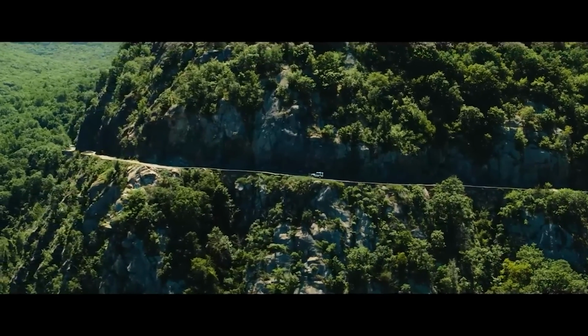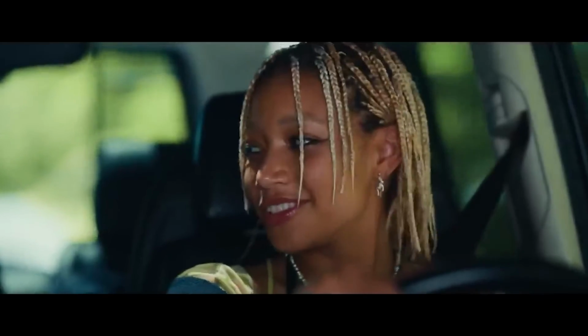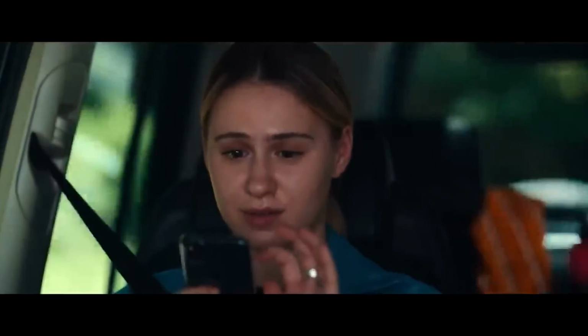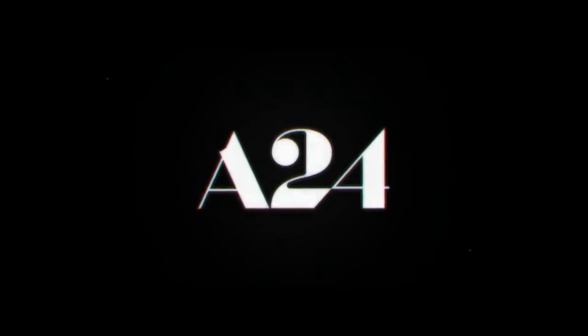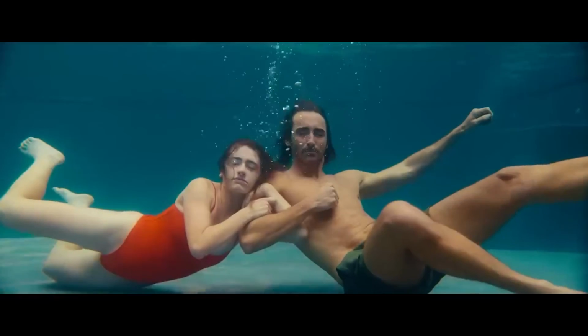I think it looks fun as hell. Day Shift will premiere on Netflix on August 12th. And this week, A24 dropped the second trailer for its summer horror Bodies, Bodies, Bodies. The latest trailer seems to highlight the characters Sophie and Bee, played by Amanda Stenberg and Maria Bakalova, who seem to be at the heart of this hurricane party turned whodunit. Bodies, Bodies, Bodies is coming to theaters August 5th.